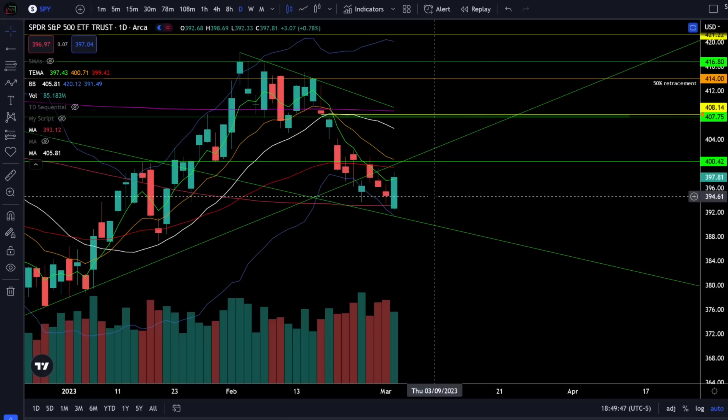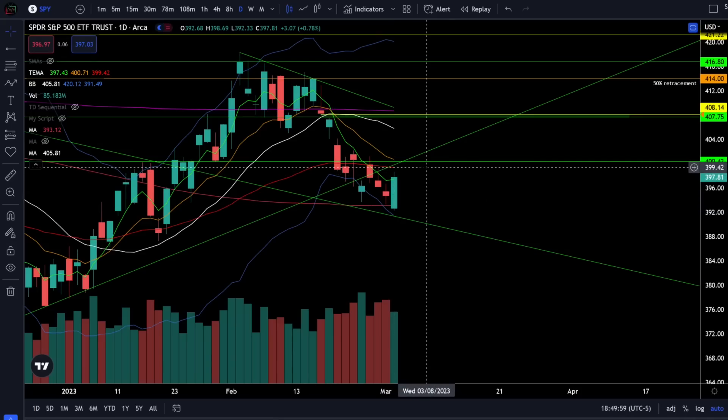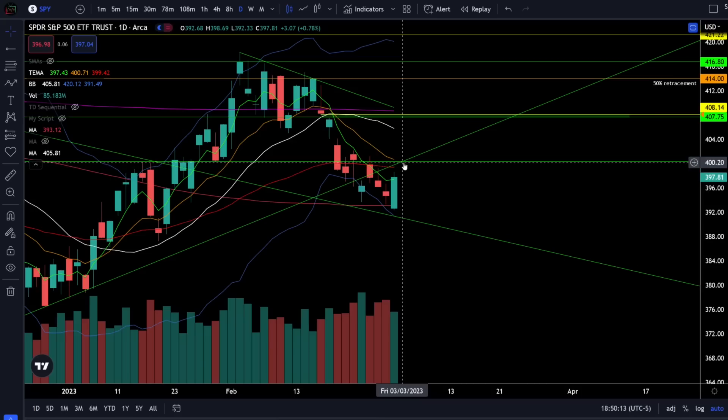Today's SPY was up 0.78% and we did get that strong bounce off of the 200 daily moving average, which was that critical risk level at support at 393. Into the close, we did get some selling pressure just below that 50 EMA and we did squeak out a close just above the 5 EMA. The easiest way to watch the price action from here is watch how price behaves around the resistance between 399 and 400, and only get bullish if price can break back over that resistance.